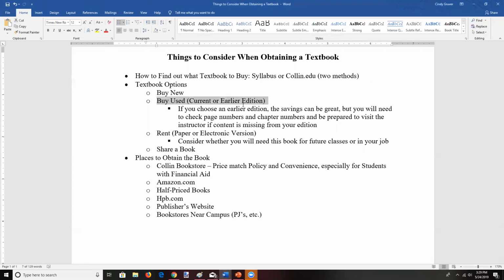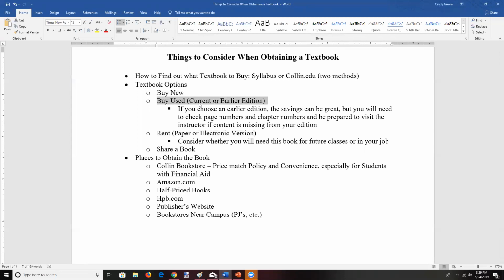Now, publishers don't get a piece of the current edition used book market. They've already sold the book once. They're not getting any cut on this second and third selling. So obviously they see that as not the most positive thing for them. So textbook publishers typically like to publish new editions pretty quickly so that they can persuade people to go ahead and buy a new book, because students oftentimes are interested in buying a used book, but they want to buy the same edition. Well, if a new edition has just come out, there won't be an option of a used book. And so if you can find a used version of your book that is the current edition, that makes a lot of sense in many cases.